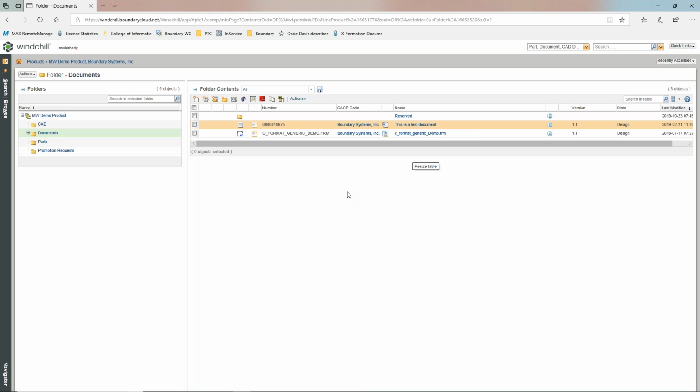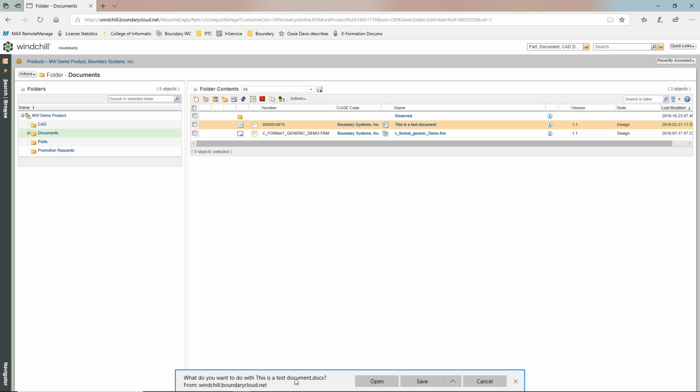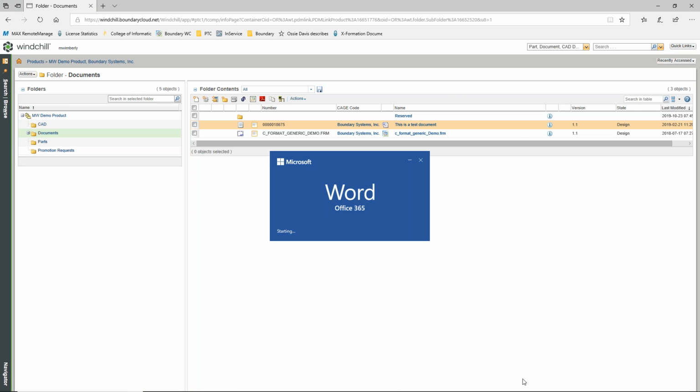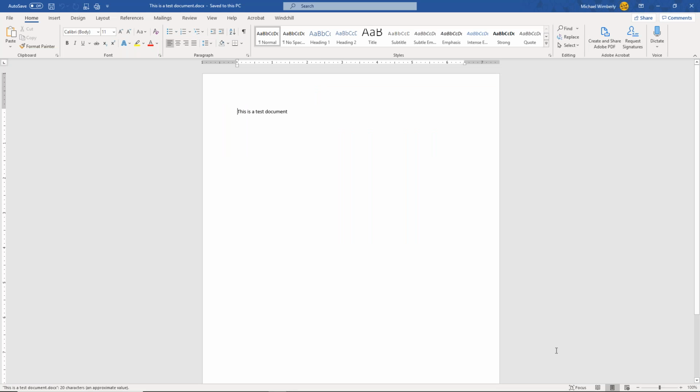Now, currently, if I want to change this, I can select on it, and it's simply going to download it just like it normally would. Without the desktop integration, which we'll get into in a moment, to manipulate this file, I will simply save it, and then I can open it just like I could any other file if I was working inside of just a Windows browser. So there's the file. I will add new text. This is new text.